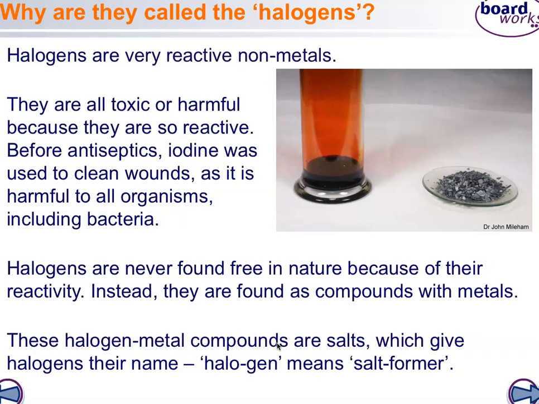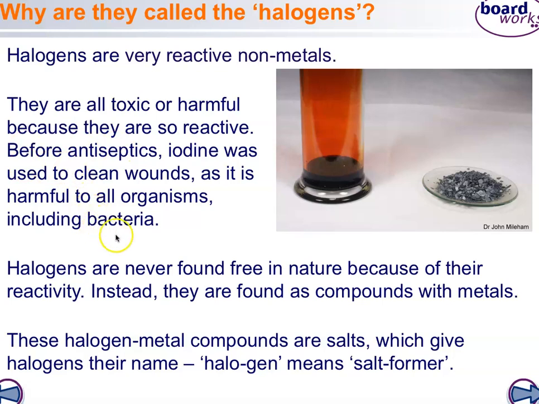Now, these nonmetals are very reactive, and one fact about them is that they are toxic or harmful. Indeed, before the inception of antiseptic, iodine was used to clean wounds. Why? Because iodine is said to be harmful to all organisms, including bacteria. So in the absence of antiseptic, iodine could be used to wipe wounds to prevent infections.